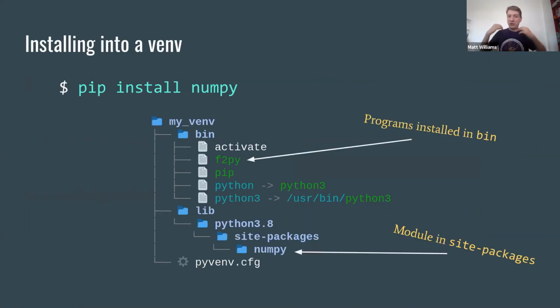So if you want to actually install something into your virtual environment, once you've activated it, you can just do a pip install. The activate script has set it so that the version of pip that you run when you just type pip is the one from your virtual environment, and it will install it inside. So if we install numpy, we get the f2py library showing up, and we get our module showing up here. So that if we ran the Python interpreter inside here and imported numpy, we would get this particular version. And that's exactly what we want. It's how it's solving this whole problem.